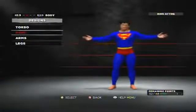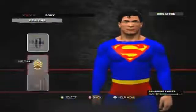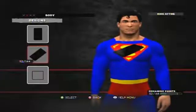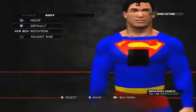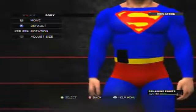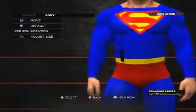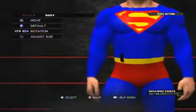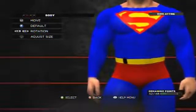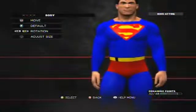Okay, that looks pretty good. So now we go back into torso. We're going to go add, and we're going to get the square again. Remember, people, the square design is your friend. Here we go. Now what you want to do is make it a little bit thicker, because remember, it is a belt loop, and it kind of has to go right over the belt. Just a little bit, not too much.